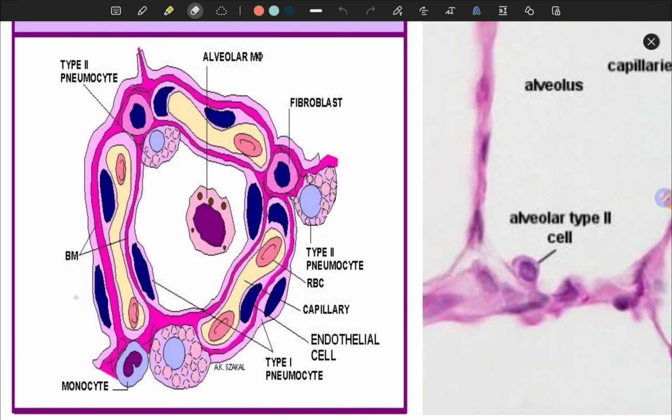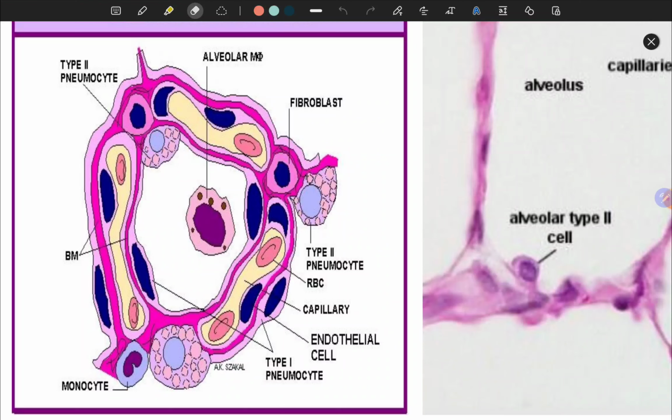In between, we have the interalveolar septum. Usually, this interalveolar septum between the two sacs has what? It has a rich capillary network. And in the lumen of the capillary network, we have the lining endothelium. If you start counting the layers of the capillary, the first layer is the tunica intima of the capillary. That is represented by a single thin, attenuated squamous cell, which is called endothelium. We mentioned that in previous lectures.